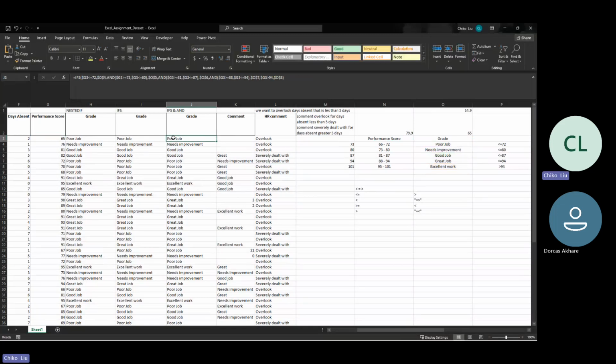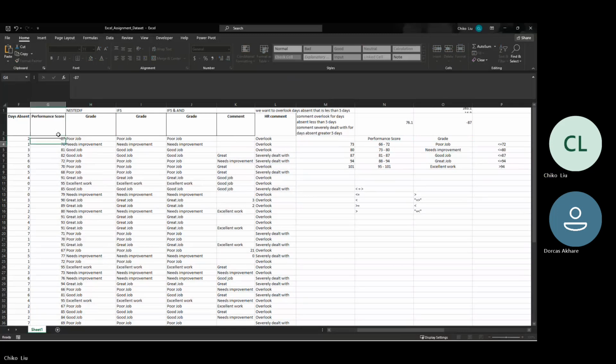It's still going to return poor job because less than or equal to 72 starts from negative infinity to positive 72. So even if I say negative 87, it's still going to show me poor job. If I say 0, it's still going to show me poor job. If I say 66, still poor job. If I say 72, still poor job. But if I say 73, it moves to the next line, needs improvement.